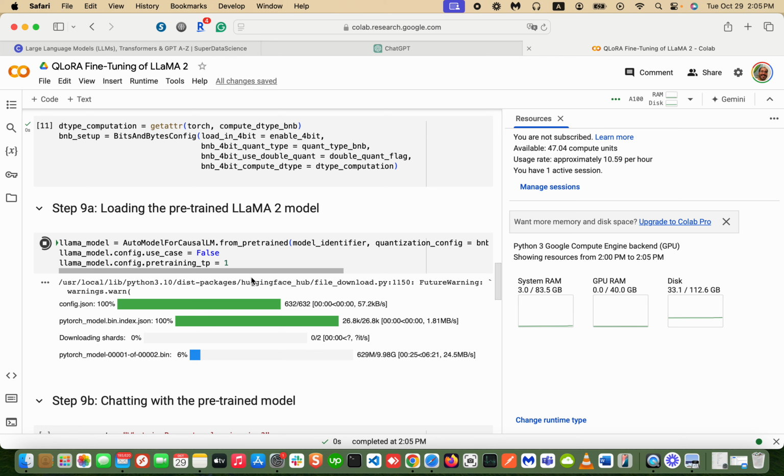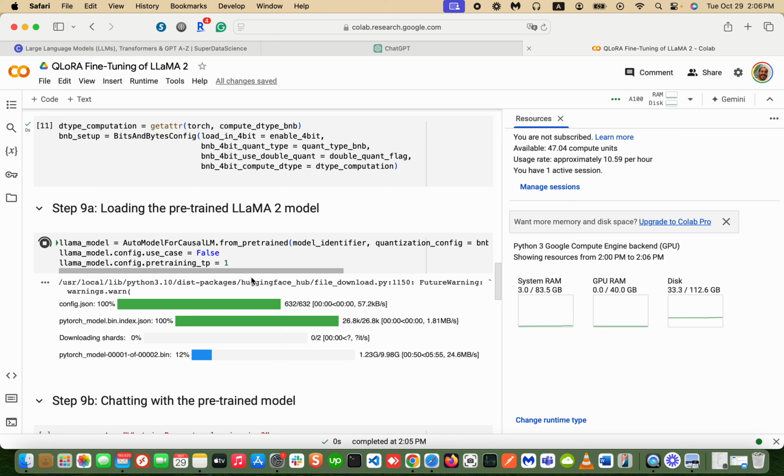So it occupies a lot of space, and what we're doing here is we're loading it to get it ready for the fine-tuning process. As we see, it is taking some time, but it will be over in a couple of minutes.